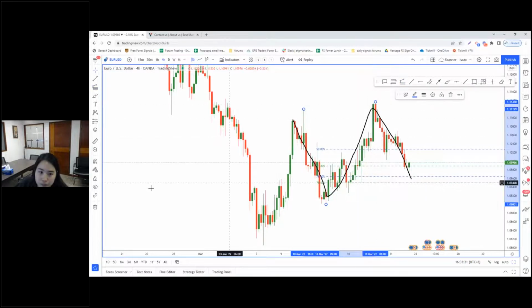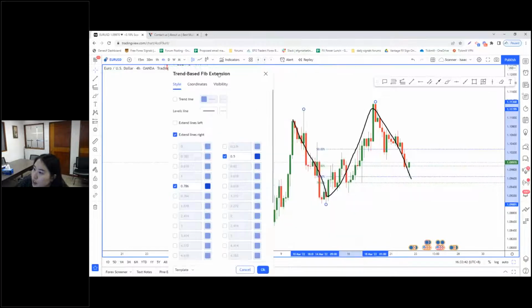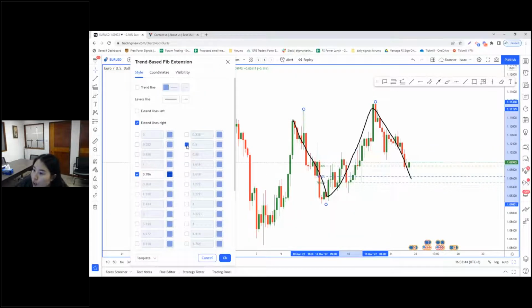Do you see how it's green and blue? They are different colors so that we know which levels are for which. Green is for Fibonacci retracement, blue is for Fibonacci projection. If we manage to identify all 4, you're going to see 4 different colors on the charts. For the Fibonacci projection, we're going to get rid of the levels that are not relevant to us.